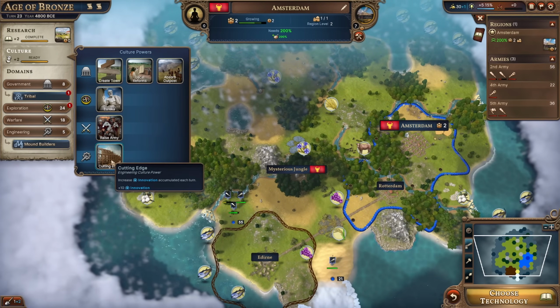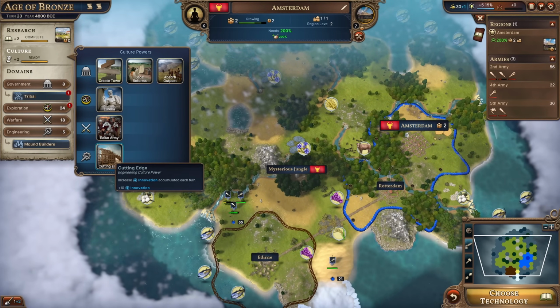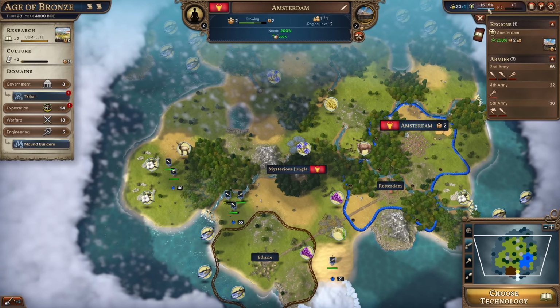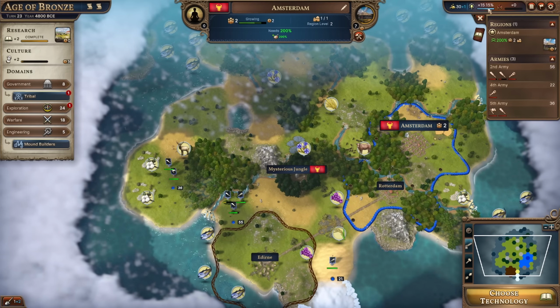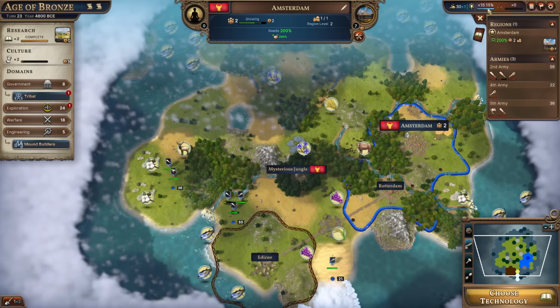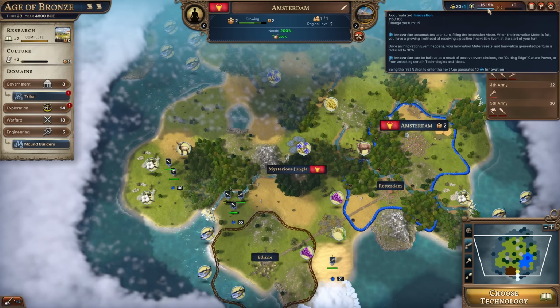As for my next culture bonus, I'm thinking cutting edge. This increases my innovation. So what is that? Well, top right hand side, you have innovation and you have chaos. Innovation is good, chaos not so good.